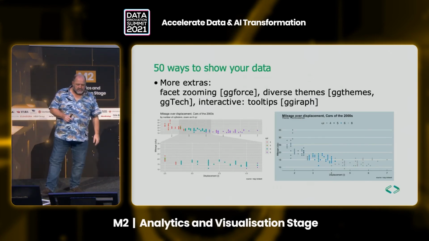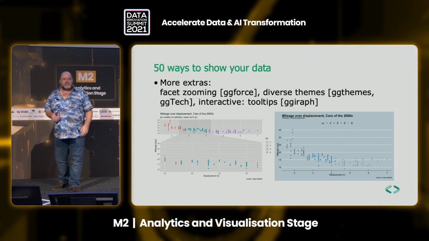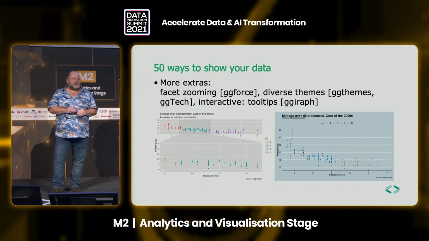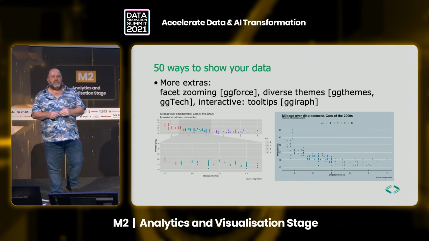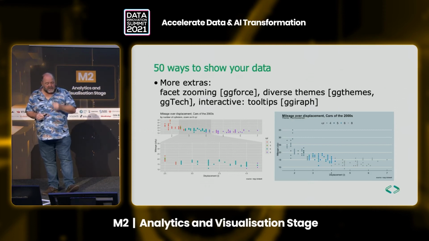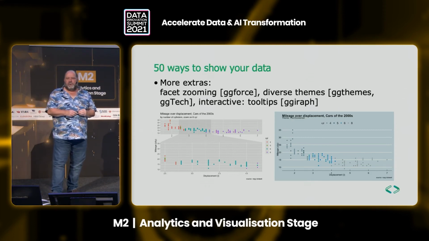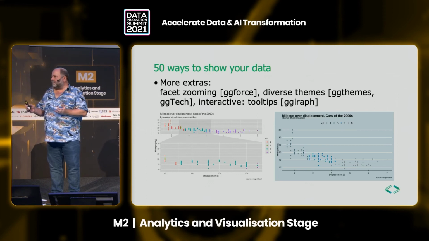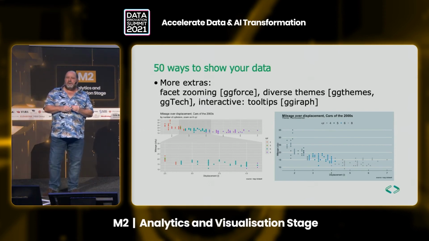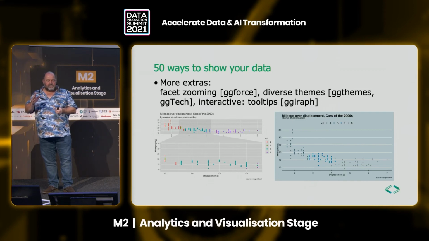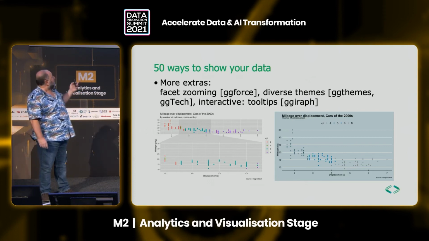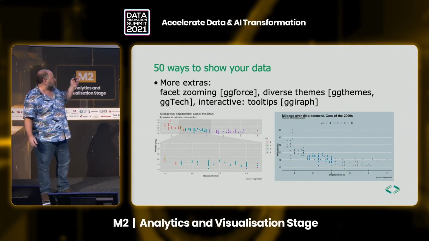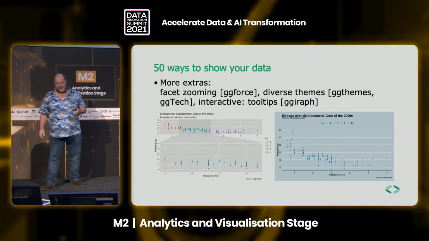Yeah, some more serious things like facet zooming. If you're interested in a small part of your visualization, you could just zoom it out to be on the whole screen width. That's possible in both directions even. And yeah, you can do themes. Like if you have corporate identity, color schemes, and so on, you can add that. If you install a theme, you can just add it with 1 line again to the existing graph, to the existing representation. That's the example how the Economist would probably do the work of displaying data.